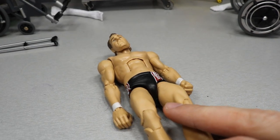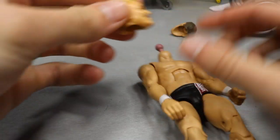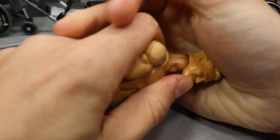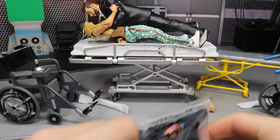Alright, Tully Blanchard's head scan comes right off. Now all we have to do is take our custom Tyler Bait head scan — I don't have to heat this up since the hole is drilled big enough — and it just pops right on. And we'll take a look at that at the end.